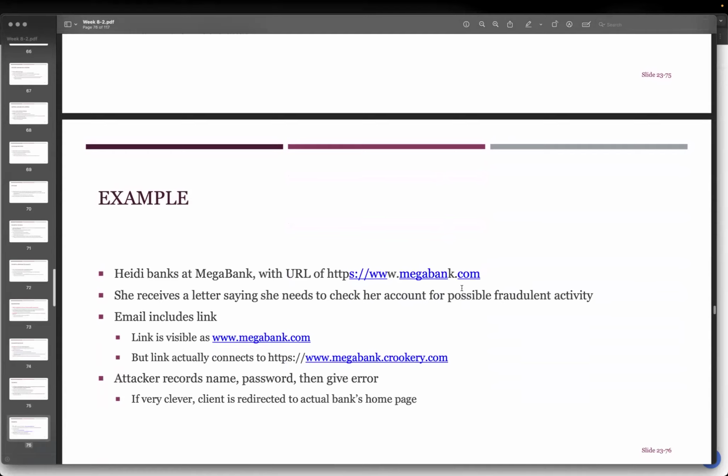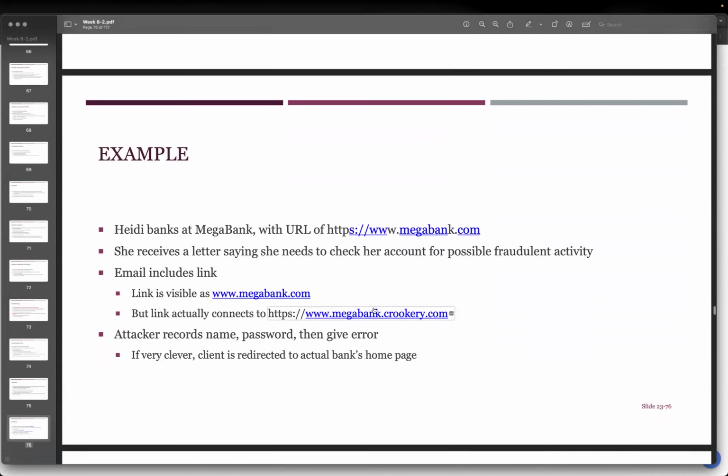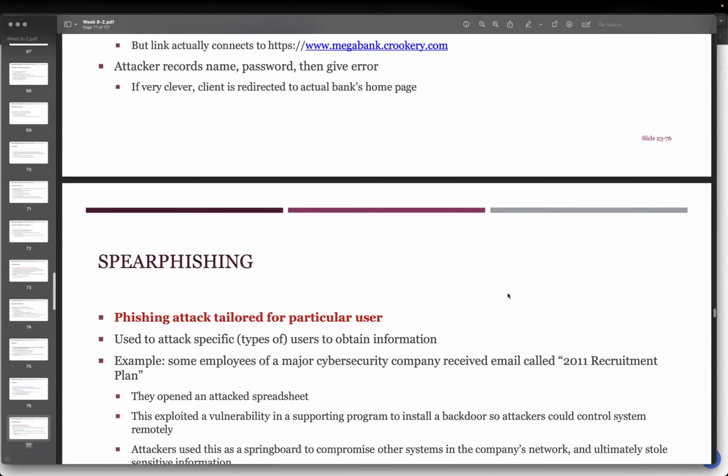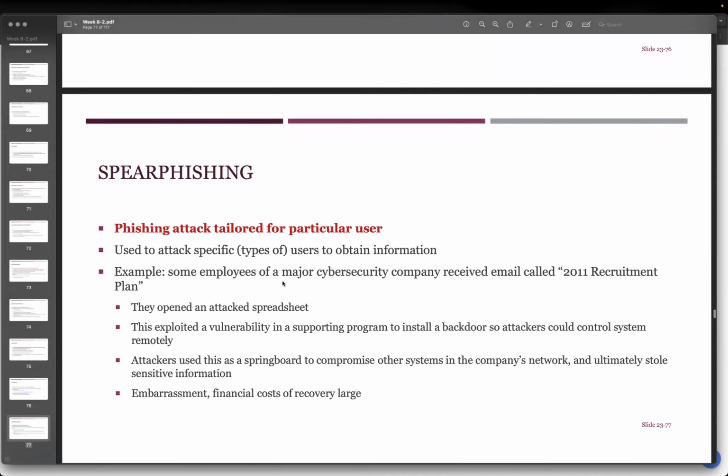Here's an example in the bank, and then we have spear phishing. It's a phishing attack tailored for a particular user. Maybe there's a specific user we want to obtain information from.